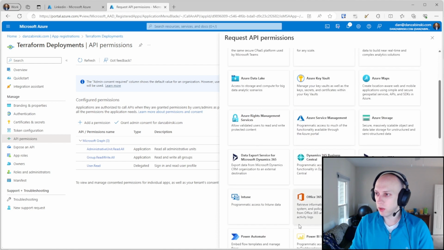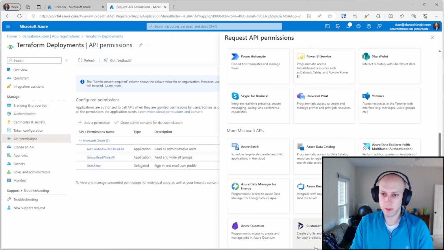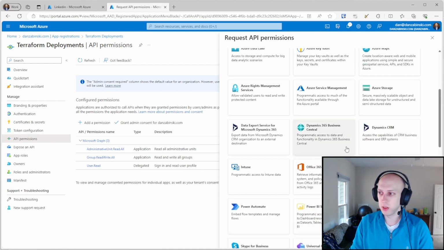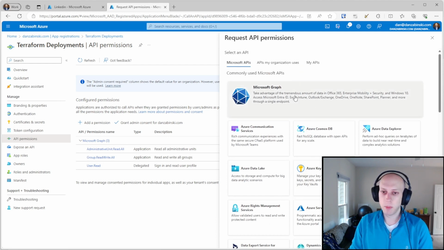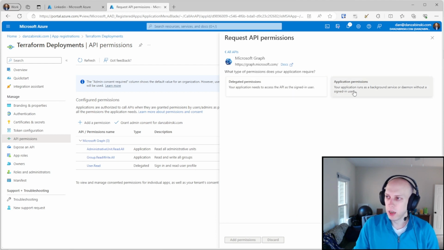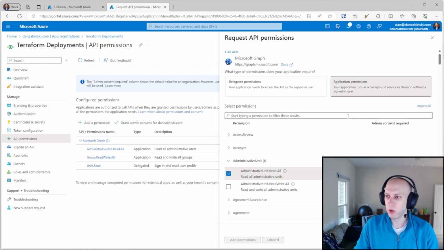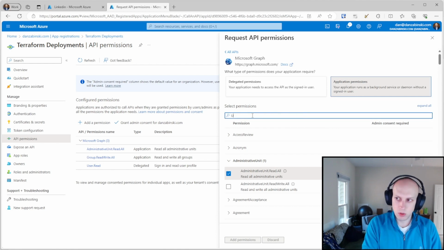then you have a list of all these different API endpoints that are available that you can configure permissions for. These are all affiliated some way with your tenant. Microsoft Graph is the main one because that's kind of the primary interface that Microsoft provides for you to interact with Entra ID and permissions to 365. So if I click in here, I'm not going to get into the difference between delegated and application. We'll just deal with application because we know this is operating on its own. It's not operating on behalf of a user. And let's go to user.